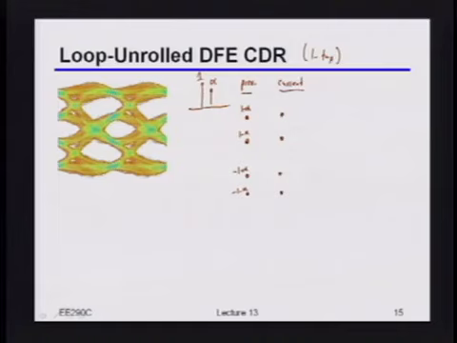Where the signs are opposite? Yeah, it's the ones where the signs are opposite, right? So as an example, I can go from 1 minus alpha to minus 1 plus alpha, or I can go from minus 1 plus alpha to 1 minus alpha. Okay? So indeed, that's my clock pattern. Now, I've drawn this as a straight line. Remember, in reality, you might actually have some ISI on the edges, so it may not really be a straight line, but let's just draw it as a straight line for the purpose of understanding.